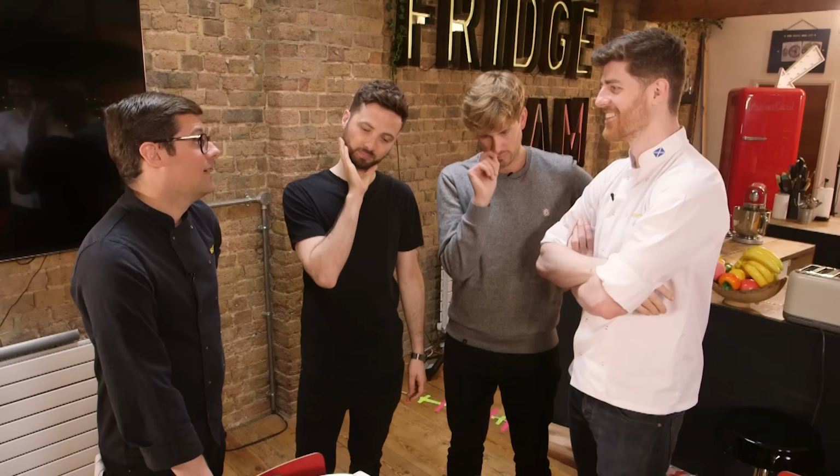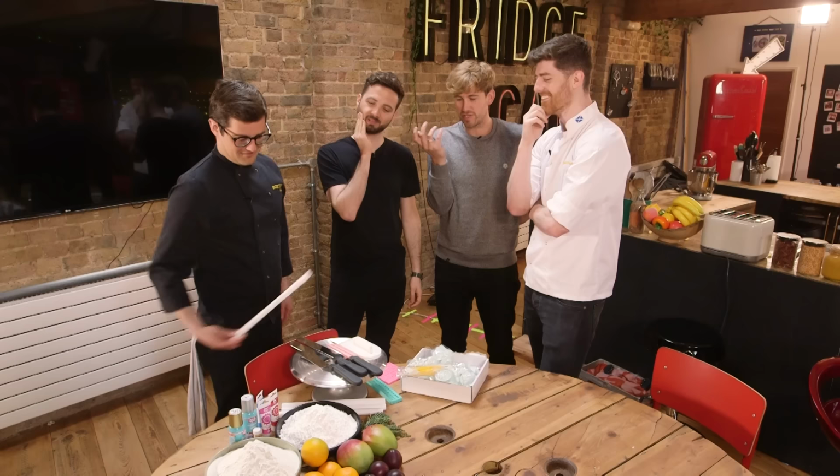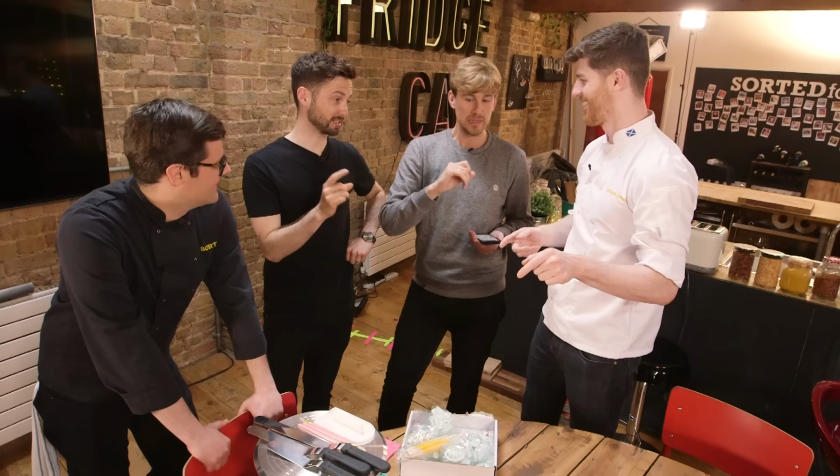So tradition says the top tier should always be a fruit cake. Given who we're making for it, I think we should have a carrot top. You've got to have tiers, it's a wedding cake. A different cake on a different tier. Because one could be a no-bake cheesecake which just needs chilling. Oh, sorry. That makes more sense. And one can be a sponge. I like the idea of one layer being a cheesecake.